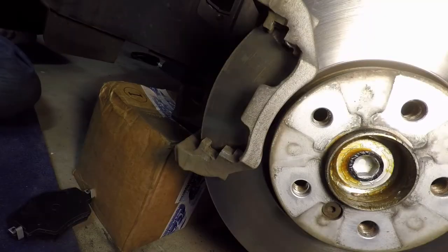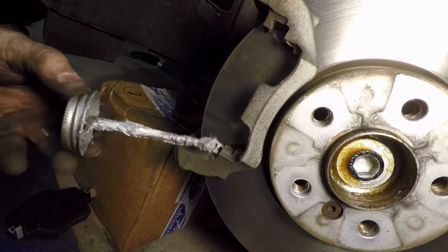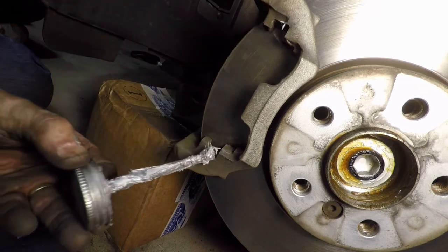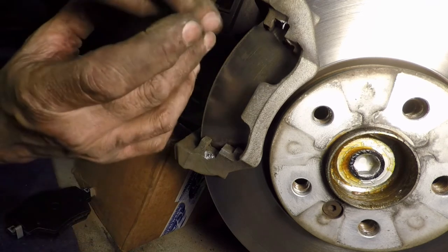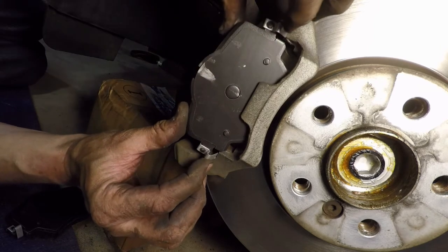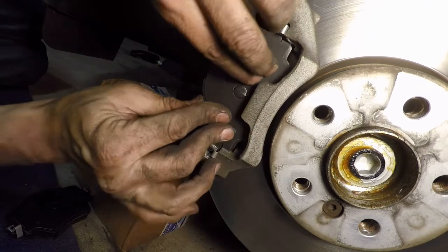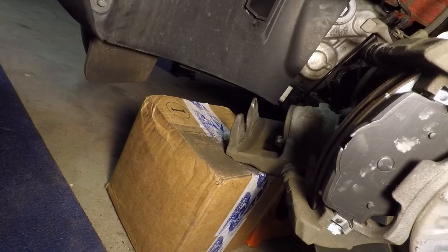A bit of anti-seize where they're going to slide, which is here and there, and just a little bit, just a little bit. I'm going to push this in and push it down. And they're in there now. We're going to try to get that one back in there.